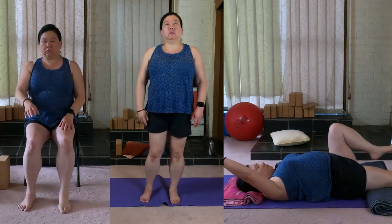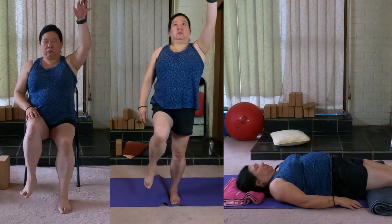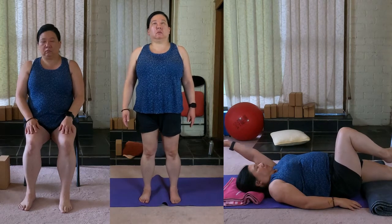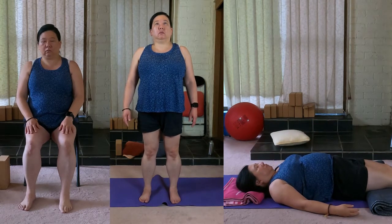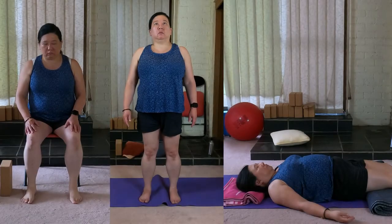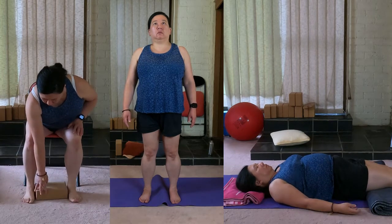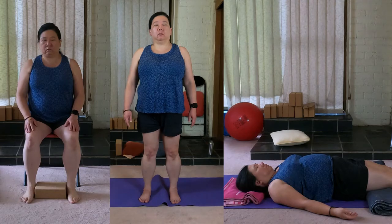Complete the round you're on. And then come back to your comfortable position, standing, sitting in a chair, or lying down. Flowing tree. Coming to a position so that you can watch me demonstrate the flowing tree.